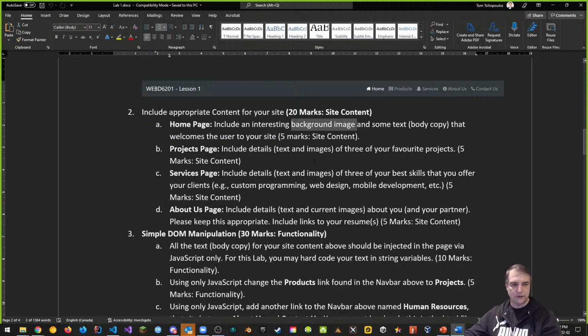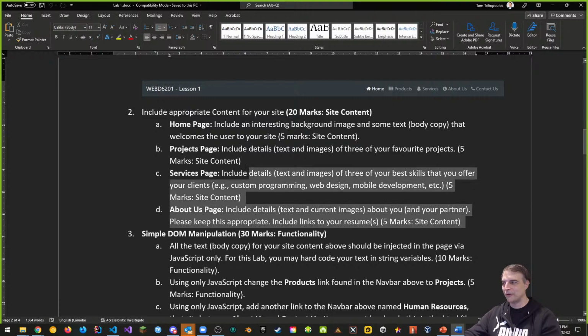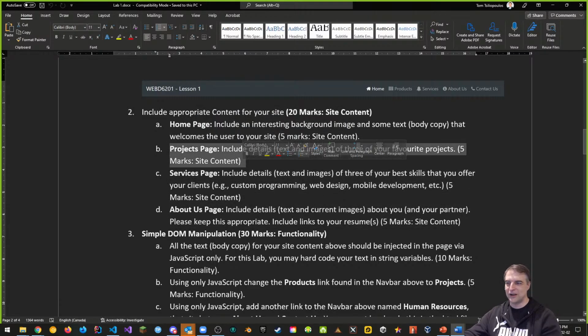A travel portfolio, I mean, really it's you. Okay, I see what you're saying. Yeah, I guess I could accept that. But remember, you're also going to put a link to your resume, which is required in the About Us page. And you're also going to need projects, so 3 projects of your favorite project. What did you work on related to travel? There's got to be something you did. So that's why I'm saying IT probably makes sense, but it doesn't have to be.